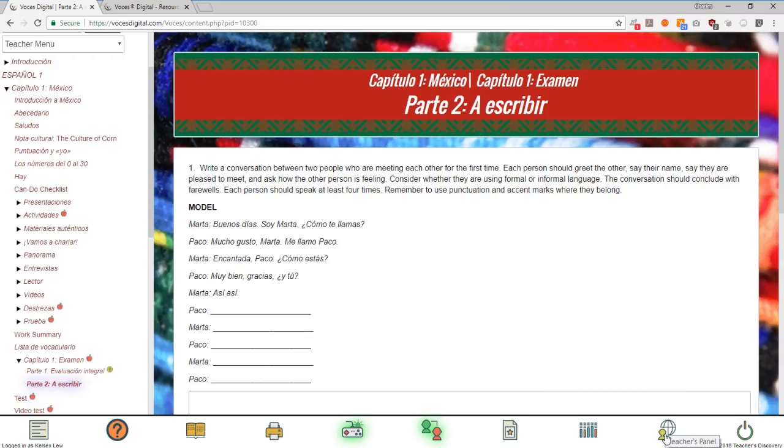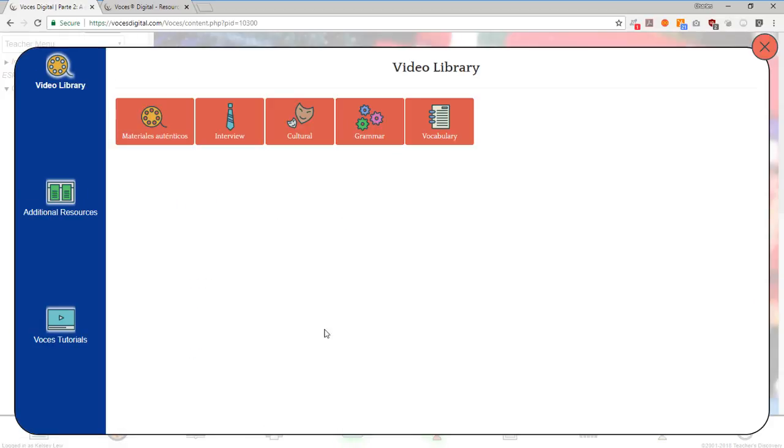So another thing that's helpful when getting started are going to be your supporting documents and your Voces tutorials. Again, these can be found in the teachers panel. They're going to be underneath the 3 books, the resource library. So if I go into the resource library, the first thing that I'll see is the videos. These are videos that may be found in the title, maybe some additional videos that, if you just want to watch a video with your students on the first day, maybe a cultural, maybe a grammar introduction, maybe some type of quick review, an authentic video. They're just all in one place, a little bit easier to find.